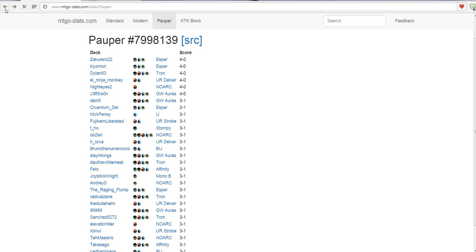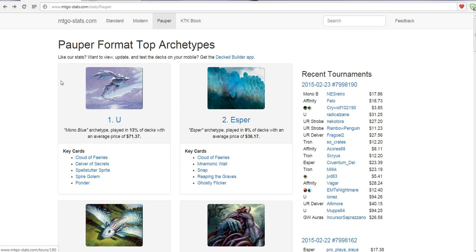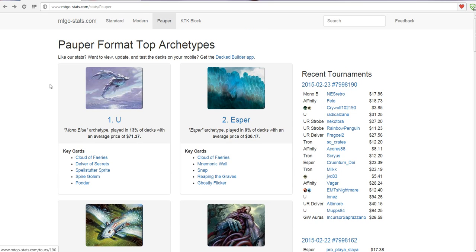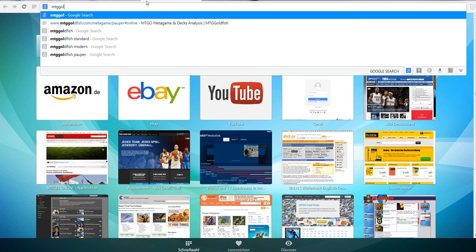I like having mtgostats.com as my source of deck lists just because if you look at this, the layout is better than with the other one, which is called MTG Goldfish, and I like this one better. Let's just type in MTG Goldfish.